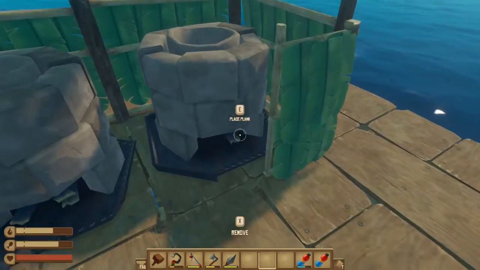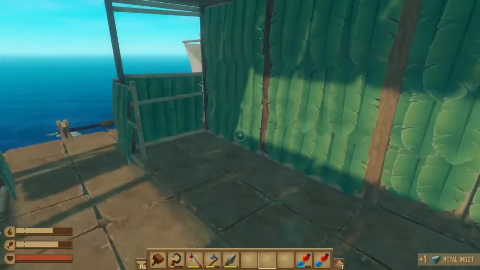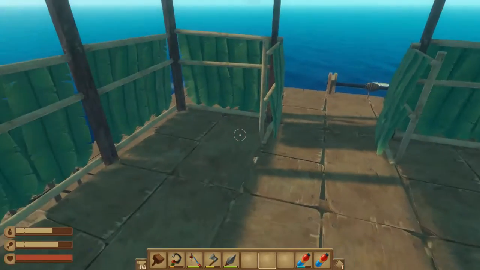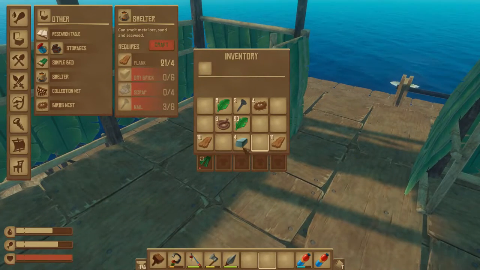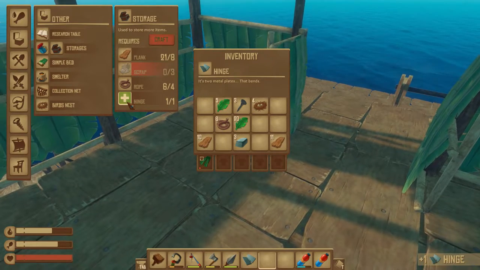Nice. There's the bank. Special ingot. Now, what I really want to do is now I can go ahead and make... Okay, let's just make the hinge.